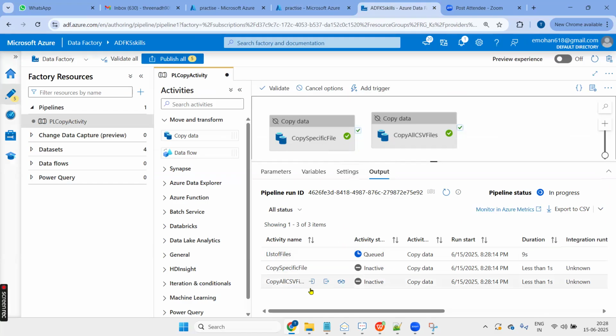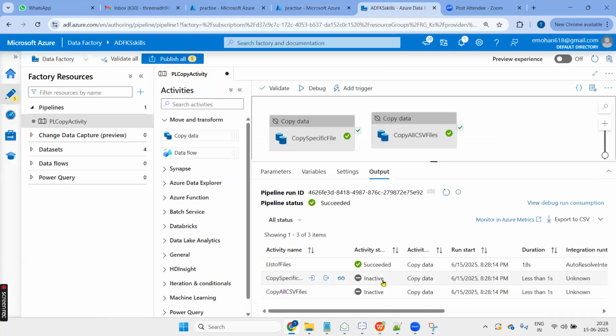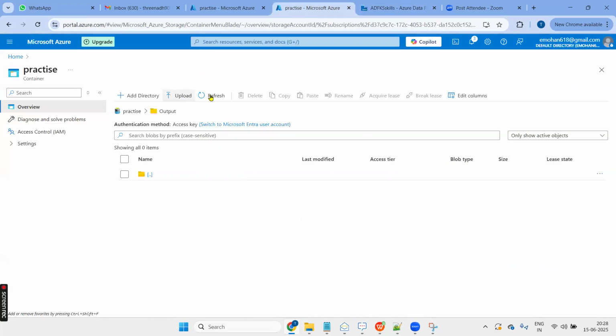In this pipeline, I have 3 activities where I keep the other 2 in inactive mode, and the list of files activity succeeded. If I go and refresh my output folder, whatever files we have given in that list of files, only those got copied from my source to sink.